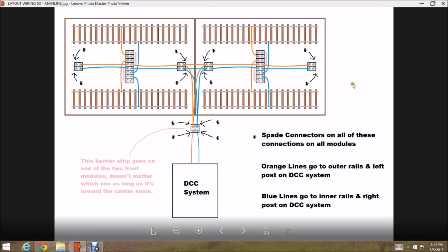This now includes the DCC system, and it also shows where you want to put spade connectors. Spade connectors are those little pitchfork looking connections that you would have to crimp onto the wires, and that just makes for an easy separation from the actual barrier strip and also makes it easy to connect. So I don't have spade connectors on the layout that I'm going to show you yet, but I will show you where they would go.